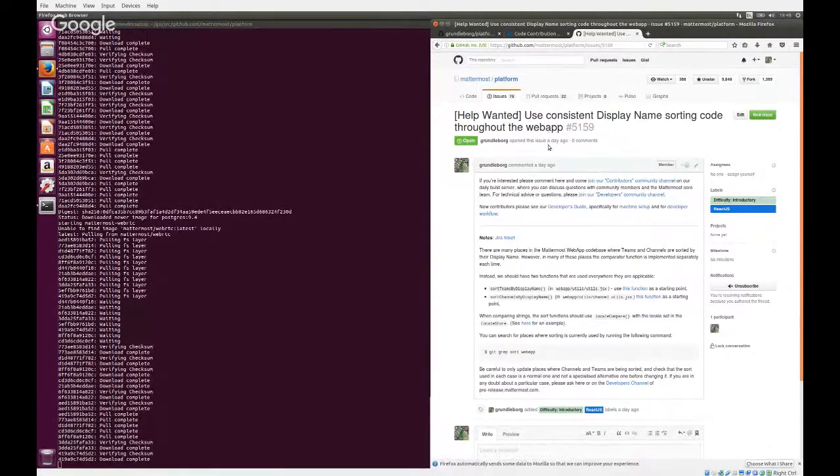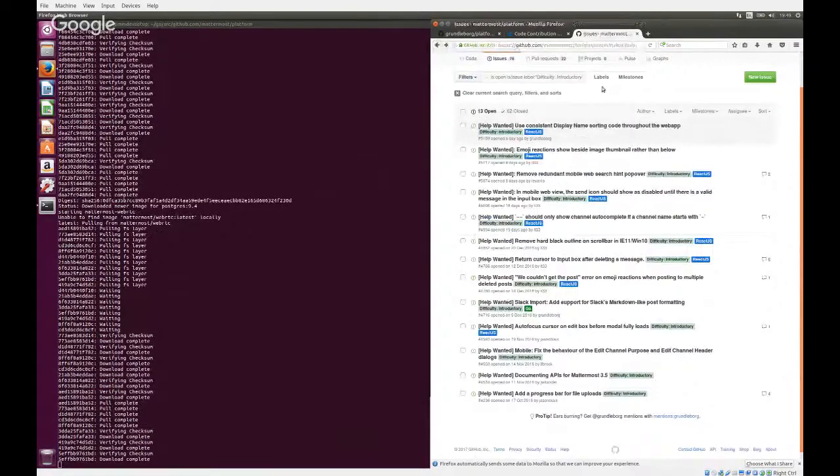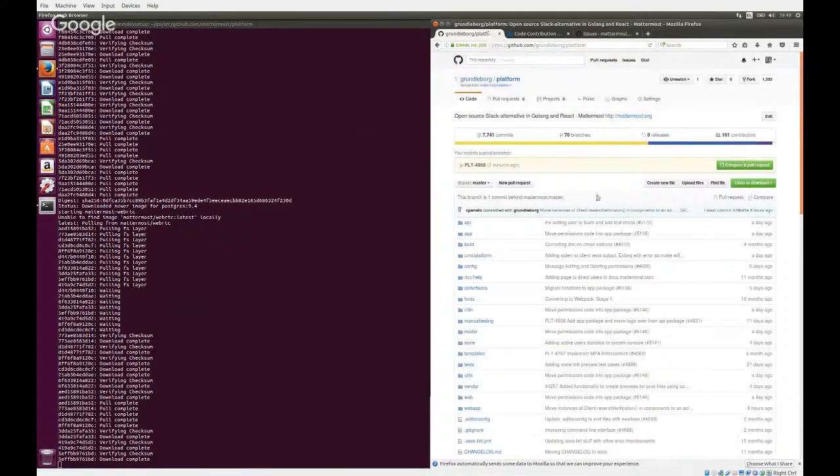I'm not going to fix this ticket right now, but I have got another ticket that I worked on before. So let's say I've chosen my ticket. I've said, I'm going to work on this ticket. I'm going to fix the code. So we do various coding here when the make run has finished. And then eventually I push my branch. My branch is called PLT 4858 because it's based on the ticket with that name.